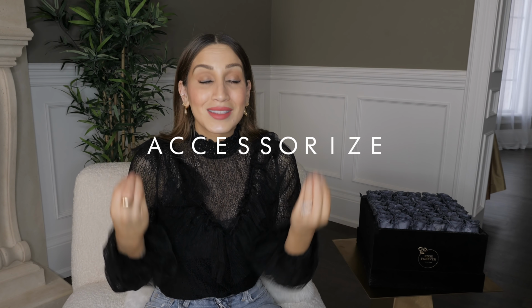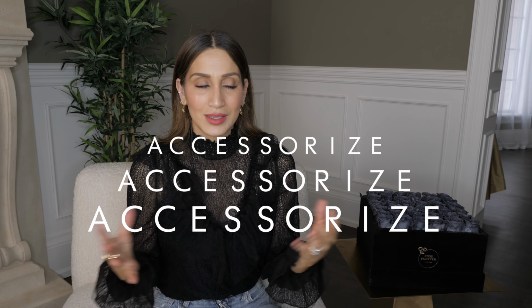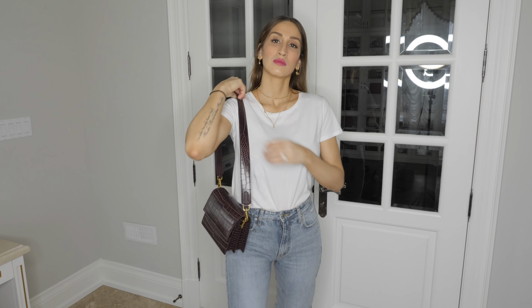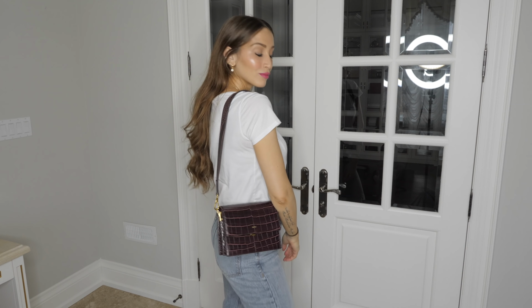When it comes to looking more stylish instantly, probably my top trick or tip is to accessorize. Accessories always make your outfit look a lot more cool and chic and unique and interesting, and there are so many different ways that you can change up your look just by changing up your accessories. You can be wearing a simple t-shirt and jeans, and just by swapping a pair of sunglasses or maybe a handbag or a pair of shoes, you can instantly transform your look.